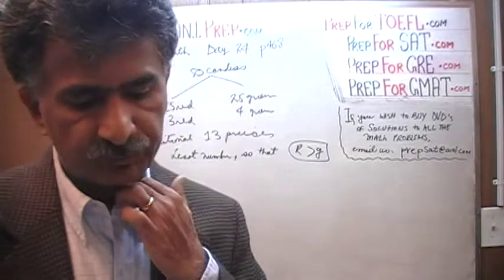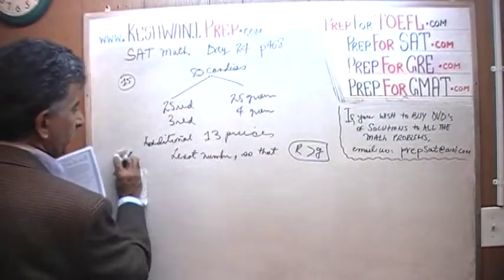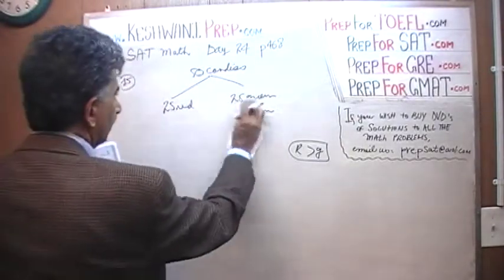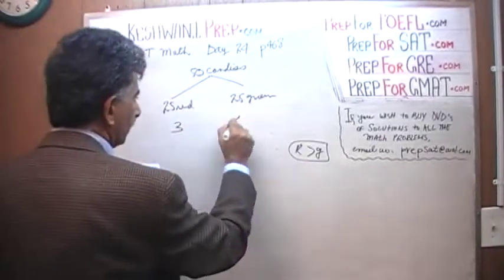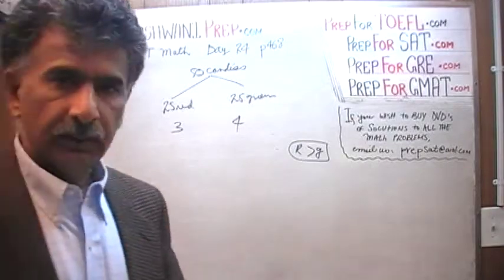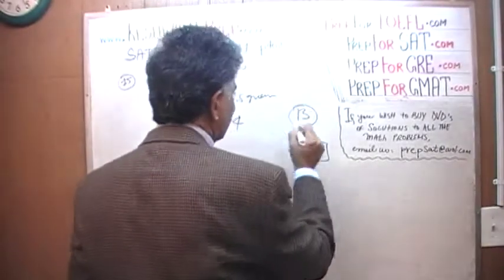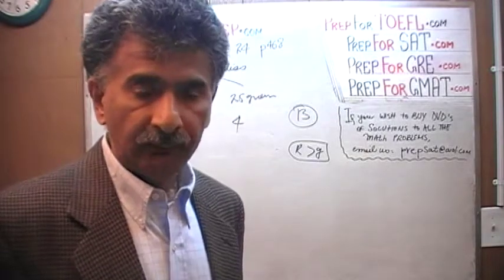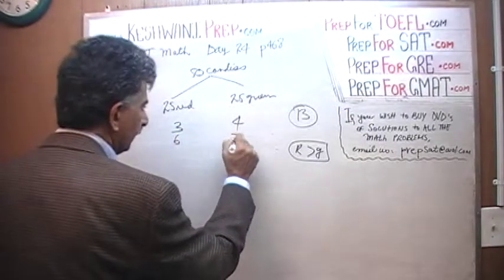Well, there is a straightforward and simple way to do this problem, which is to simply start out with what we have to begin with. We're going to take 13 candies, and we want to draw the least number. We have 3 red and 4 green to start out with. The simplest way is to split the 13 in half. Obviously we can't have 6.5 candies, so let's start with 6 and 7. Let's pretend that we took 6 of these and 7 of these.